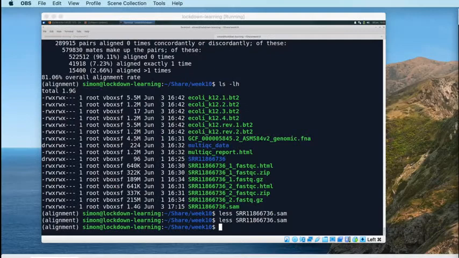So I've got my VM here now. I've not restarted this since we did the alignments. We're still sat here in the same login essentially as we were then. And you can see from the ls that we will have run in one of the most recent lessons, we can see the size of the SAM file there.